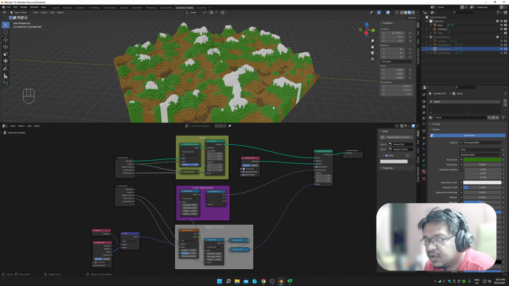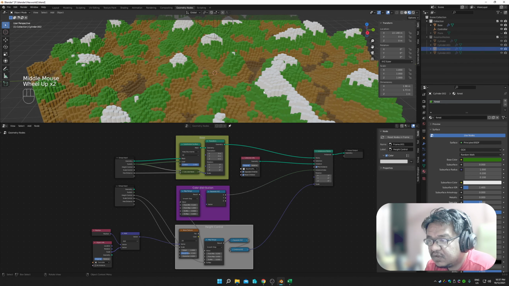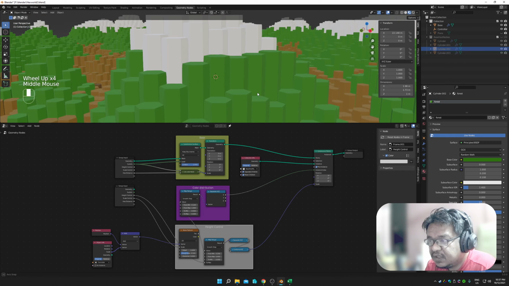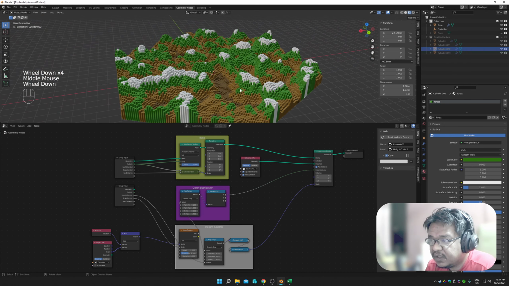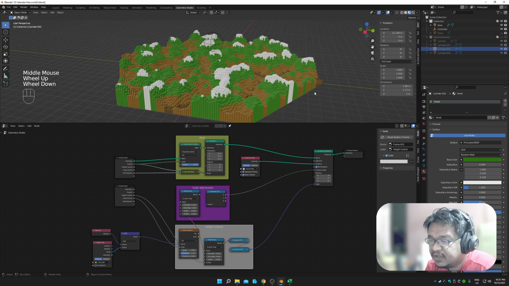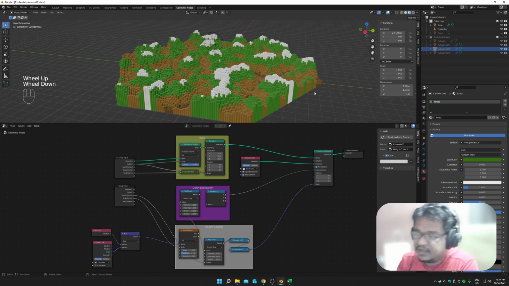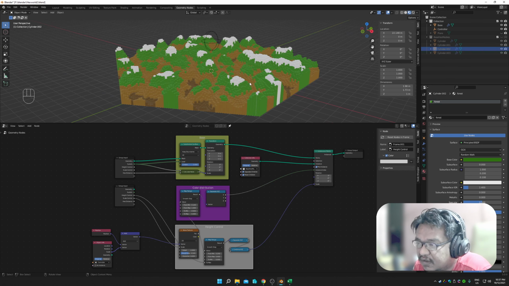Right. So for each individual, you can change the texture for it. So you can put a green texture to it, which is good, right? So that's how you create the world. That's basically, you can stop here and that's it. So thank you for watching. I think this is really good.